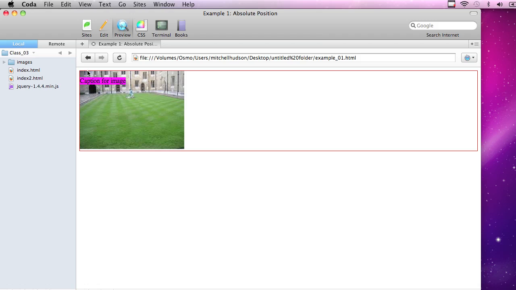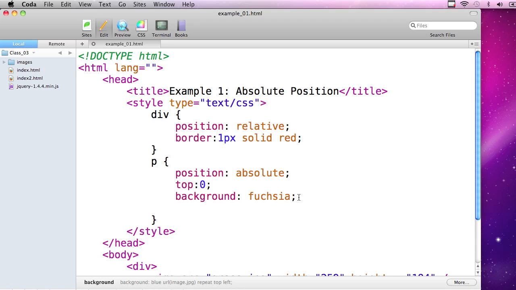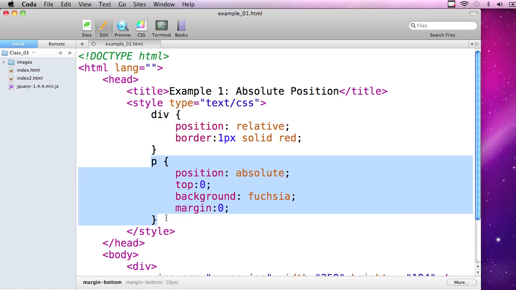It doesn't look like it's all the way at the top. If you thought the top of 0 would position it here, the problem is the margin. So, the invisible space outside of the visible part of the box is called margin, and that is pressed up against the top edge. So if we want to remove the margin to get the box actually to sit flush against the top edge, we'll have to say margin 0 for the paragraph tag. So there's margin 0. Let's see what it looks like now.